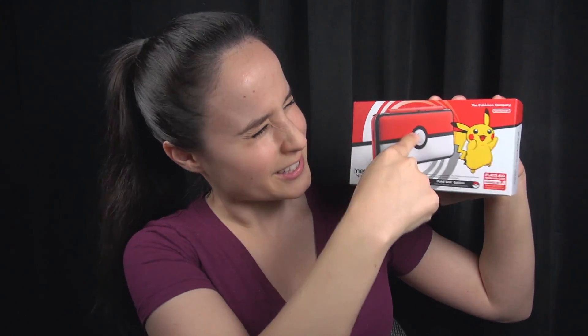You can see that it actually looks like a Pokeball, and it even has a functional button that you can press. I can't wait to press the button. So I'm going to unbox this for you all and also compare it look-wise to my other Nintendo systems. I am a huge sucker for red systems and I love Pokemon. So let's go ahead and check it out.